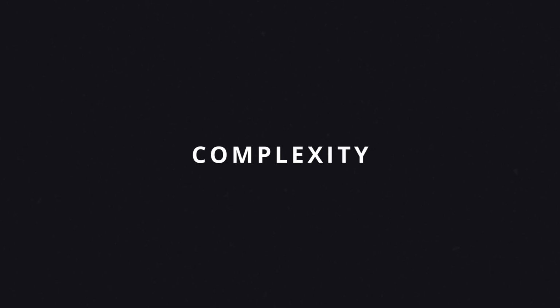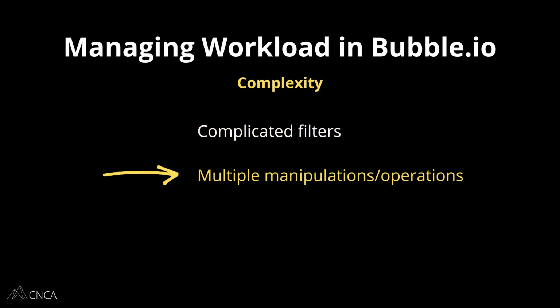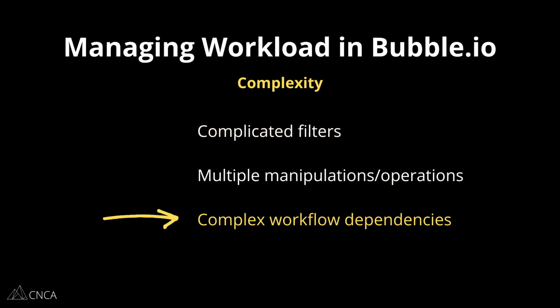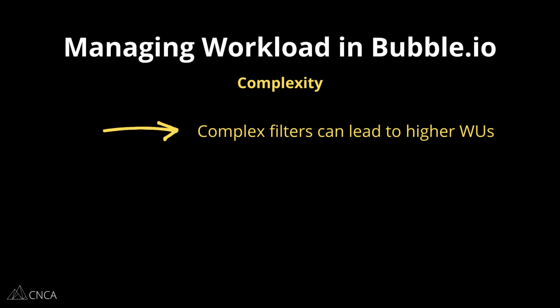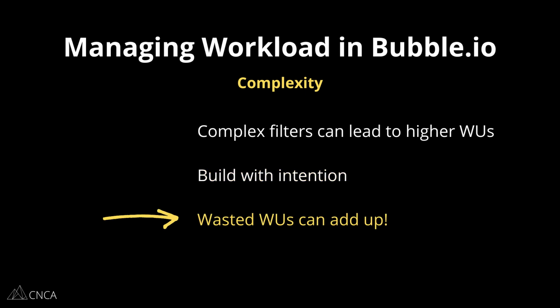Complexity can mean a lot of things. It can speak to complicated filters, multiple manipulations, multiple data sources, dependencies, chaining workflows with many actions, each with their own searches and filters, and more. If you plan on building highly customized interactions, automations, and data updates, you may experience higher consumption of workload due to the increased complexity. As you scale, it'll become even more important to ensure every expression, every part of your design is built with intention. Try not to get lazy with anything because wasted workflow units can add up.